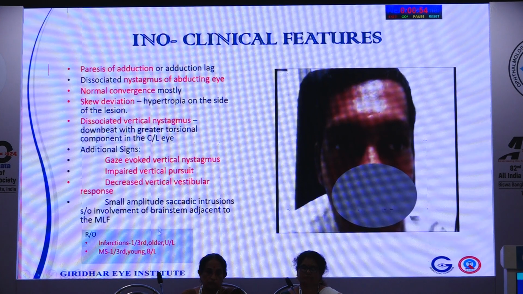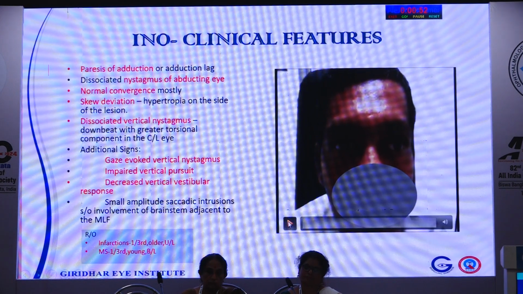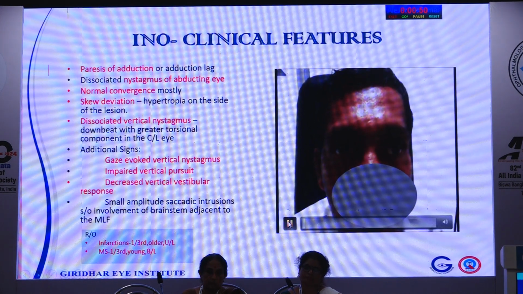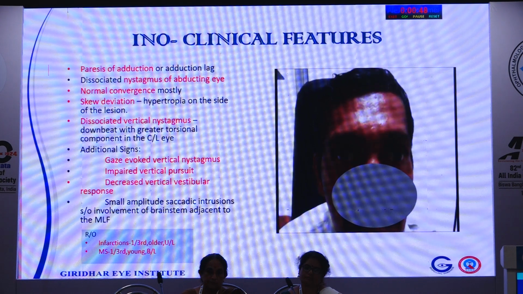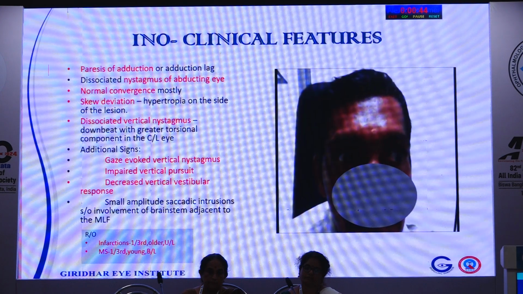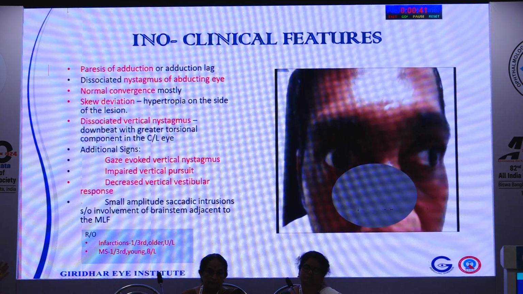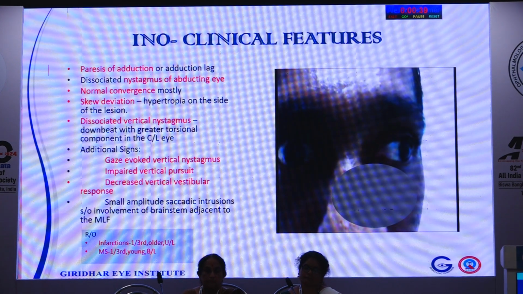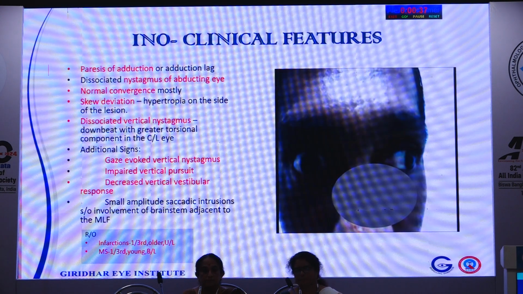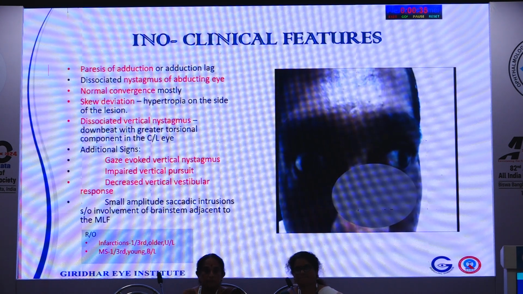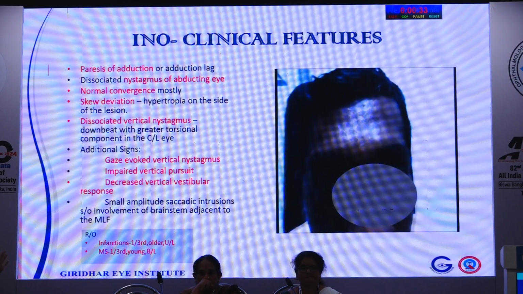Let's look at some features. So this patient has wall-eyed bilateral internuclear ophthalmoplegia. He has exotropia, and if you look carefully, you can see that his adduction in the right eye is limited with an abducting nystagmus of the left eye, and the same happens in the other eye. Some of them will have normal convergence, especially if it's a posterior INO. If it's an anterior INO, convergence may be lost. So there are so many other features. I'm not going to go into it.